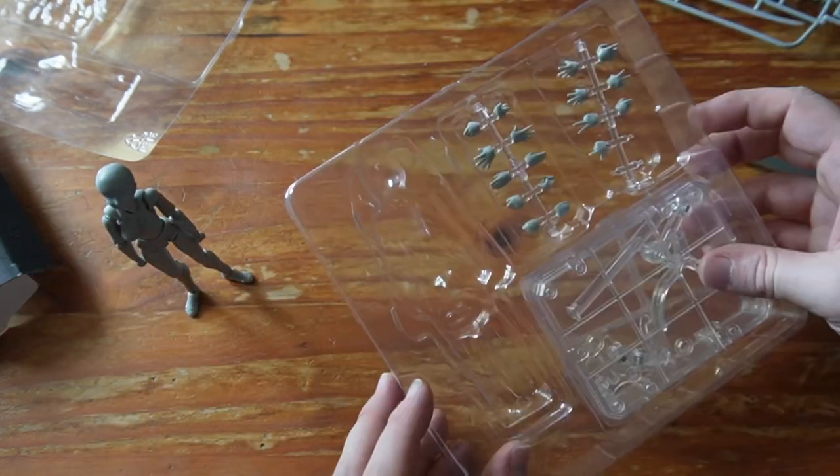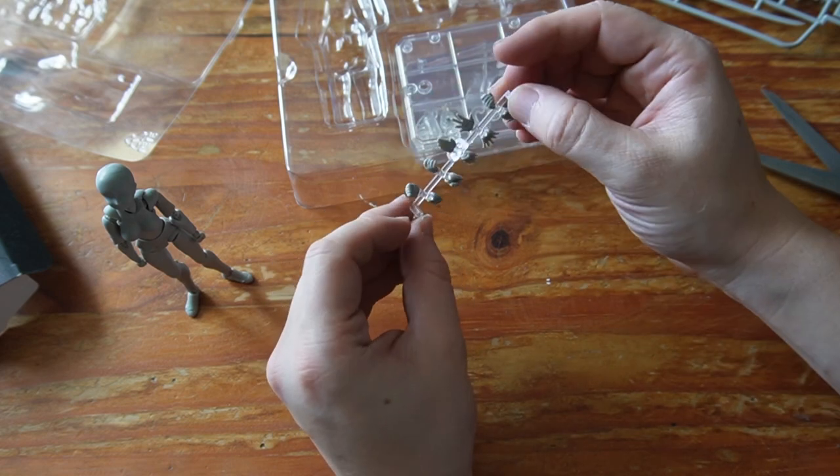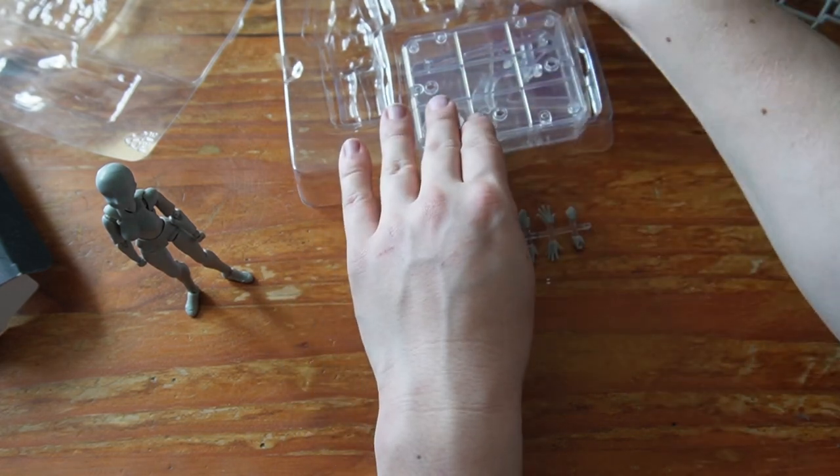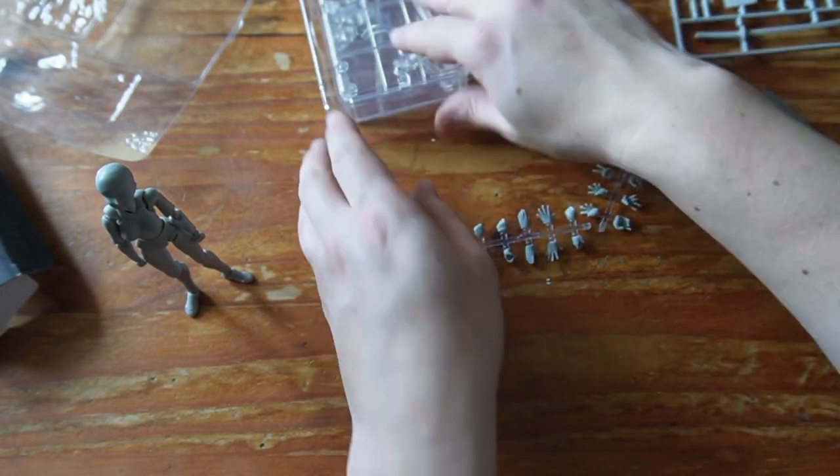Let's put her to one side and have a look inside the rest. So these are all the different hands you can get. It's got jazz hands, fist bumps and... Oh yeah, look, check this out. Got the finger bang ones.